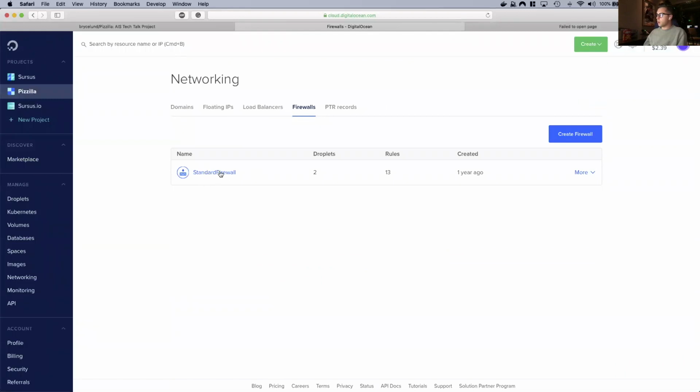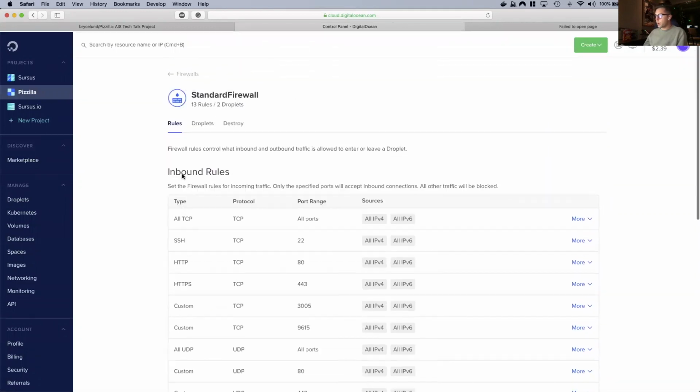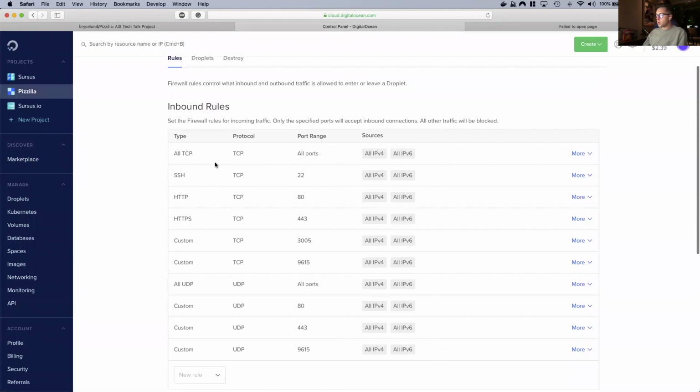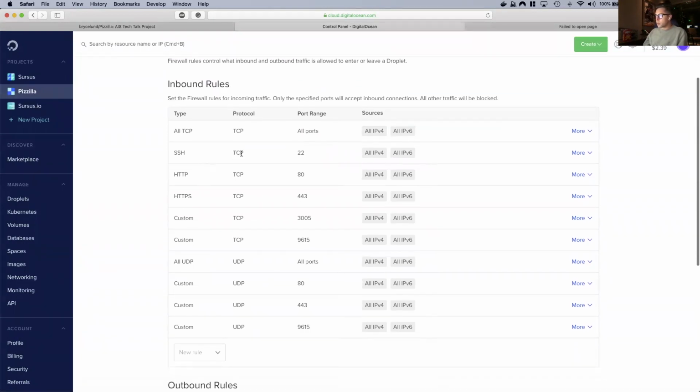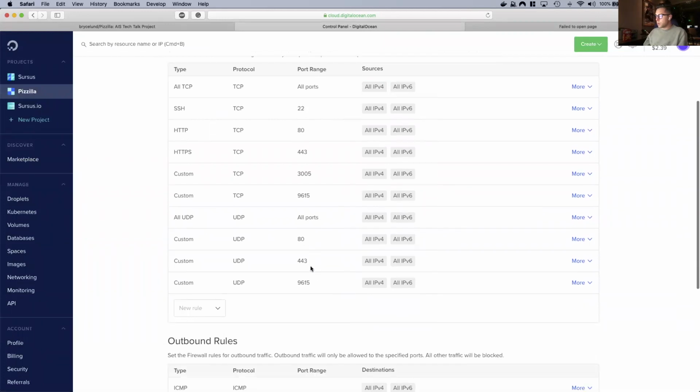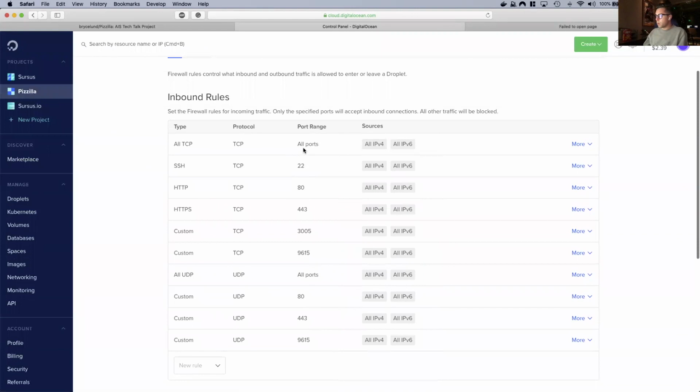And this standard firewall, we'll just click on it and make sure that we have the ports open that we need. So we can see we have our SSH port open, so 22, and then we have a few other ones. Looks like this one is actually very open, all the way open. Probably not good, but that's fine. We don't really care about that for now.